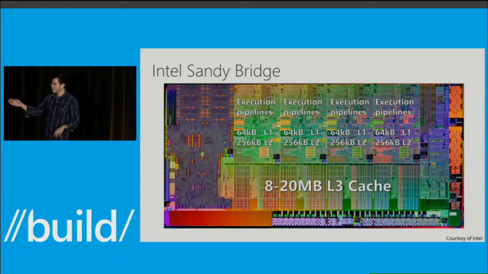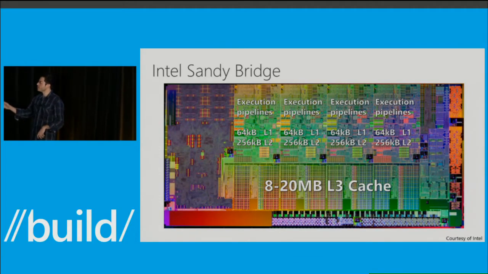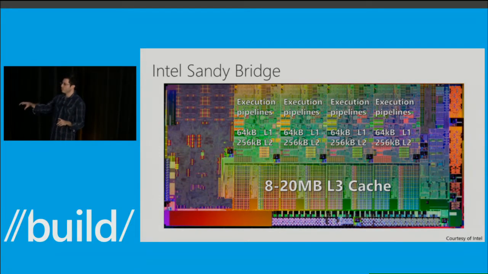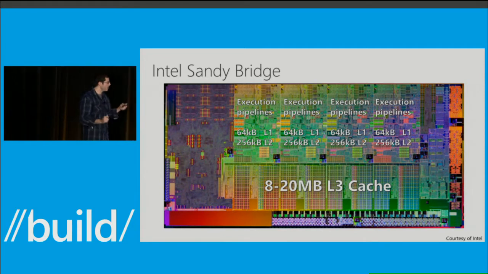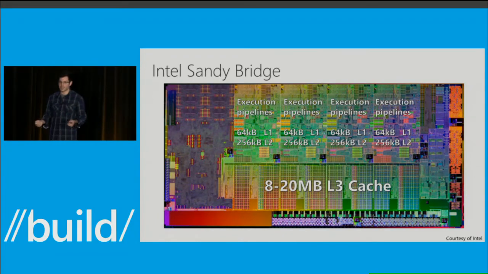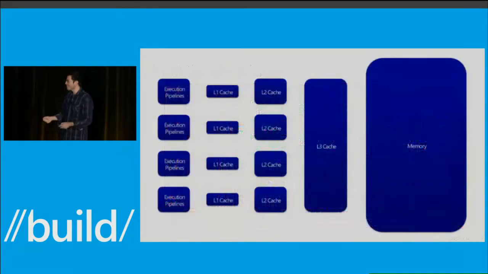Now, something really important that you can get from this diagram is that somewhere between a quarter and a third of the chip is just cache. And if you're looking at a specific core, it's around half. Half of the actual area spent on the die is just spent in cache. Cache is extraordinarily important. Memory is extraordinarily important.